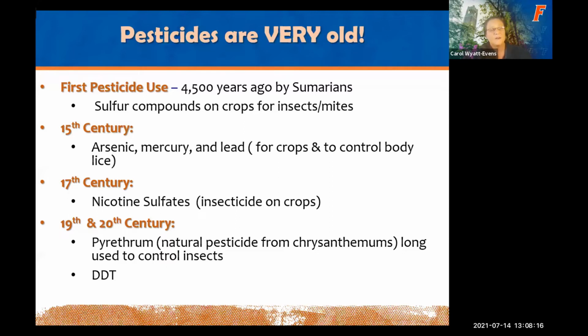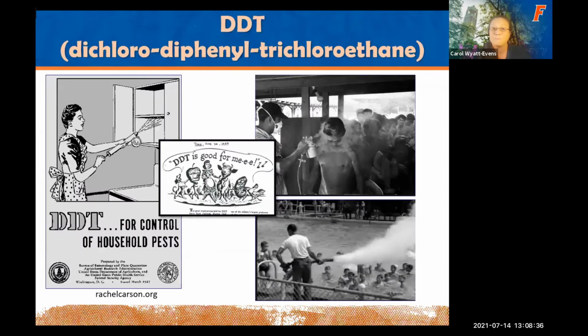In the 19th century, there was extensive use of botanical products, and pyrethrum was established as a very good insecticide. But then in the middle of the 20th century, we had the discovery of DDT. It was the pesticide that changed the way we used pesticides, and it started the synthetic pesticide era. So DDT, dichloro-diphenyl-trichloroethane, big word. This active ingredient became that magic bullet for a short period of time before it was realized basically how incredibly destructive and detrimental it was for the environment, for people, and for wildlife.